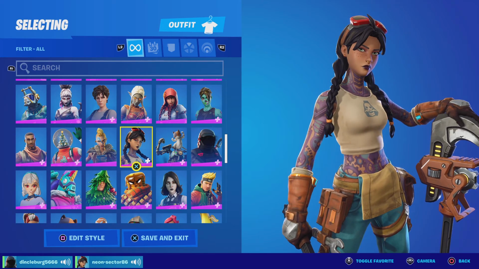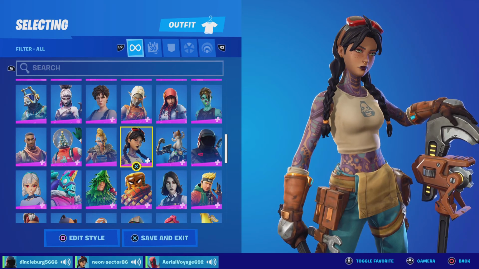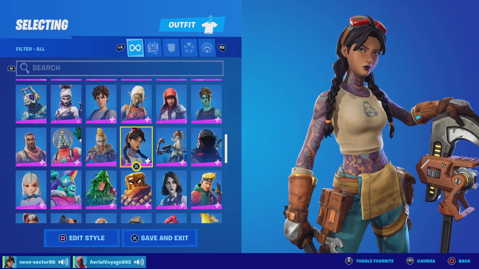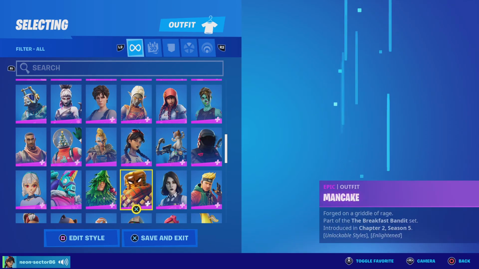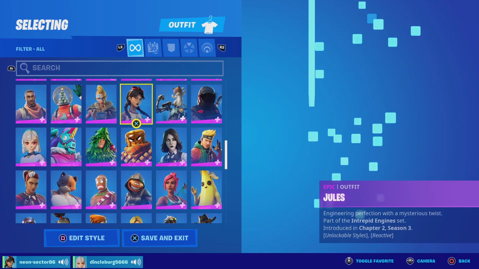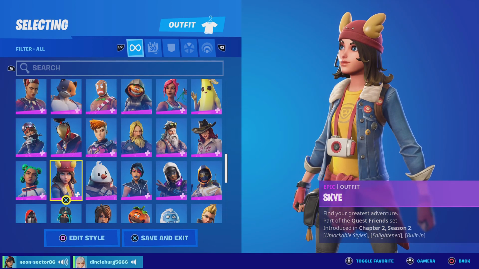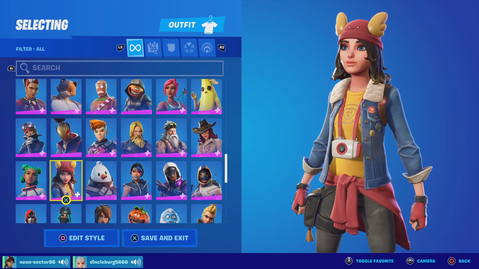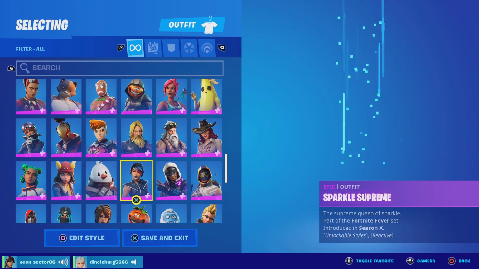You have 15 seconds. 10, 9, 8, 7, 6, 5, 4, 3, 2. Wait, which one? Maeve? Okay, so Alex's crush is Jules, Dennis's is Maeve. It used to be Sky, but now I will kill him for Sky. For the glory! Okay, and my crush is Sky.